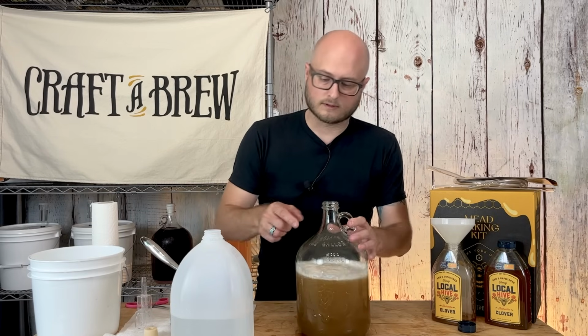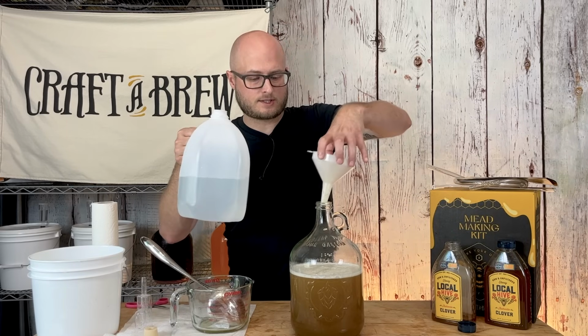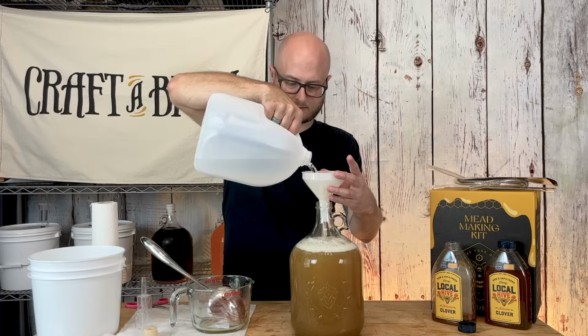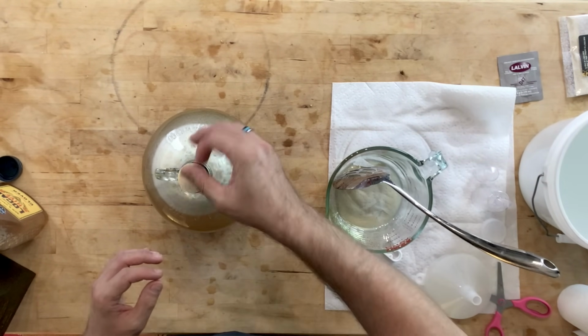Now, look for the 1 gallon marking on your jug. We're gonna fill the jug up just above those raised letters. And now we're gonna give it one final shake.